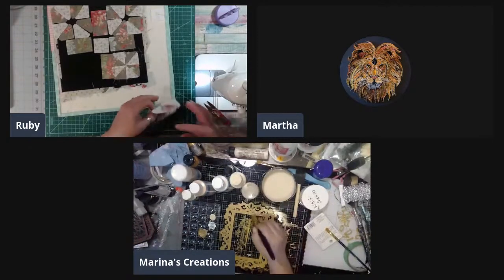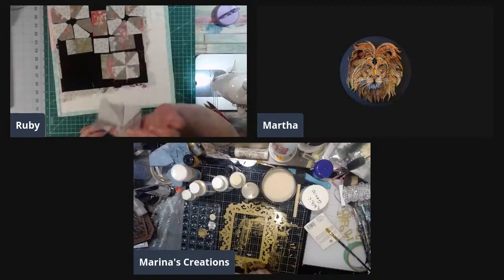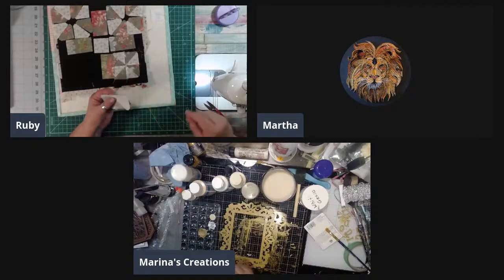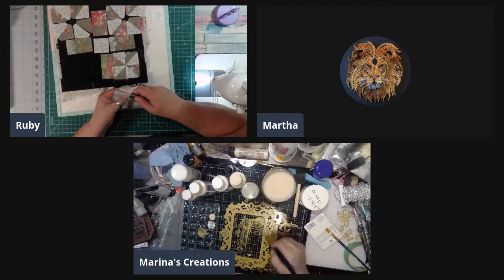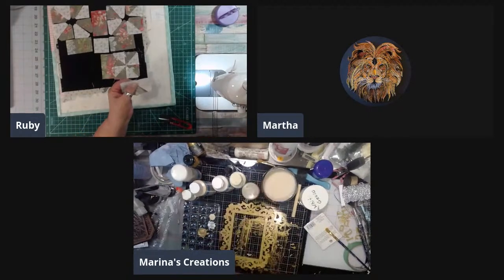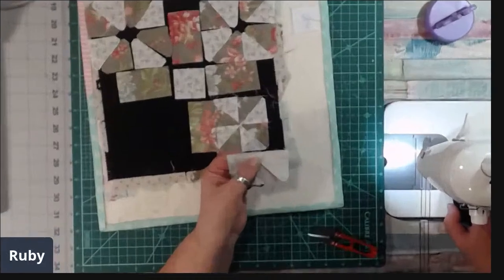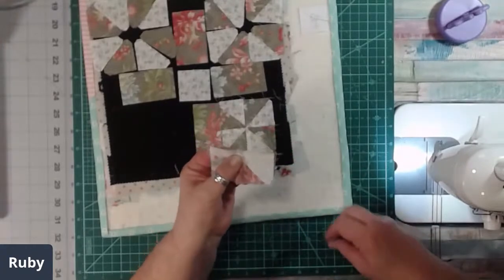Okay, so if you notice this one here, look at the bulk in here. So what you have to do is split open your seams that go horizontal, not vertically. Ruby, why don't you put the camera on you since I'm just painting? Okay, one sec. So you're going to take out those two little stitches that actually hold it together. So there's two stitches here, and then there's two stitches on this side.